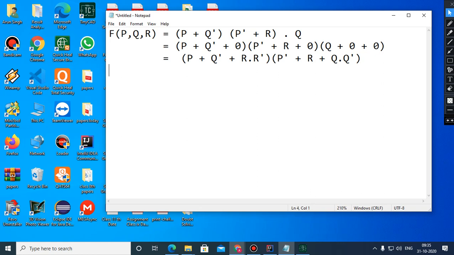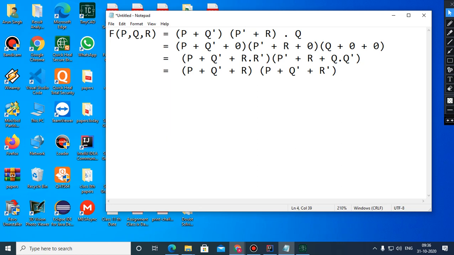But how to solve these now? Just open this very first term, and this can be written as p plus q complement plus r and p plus q complement plus r complement.